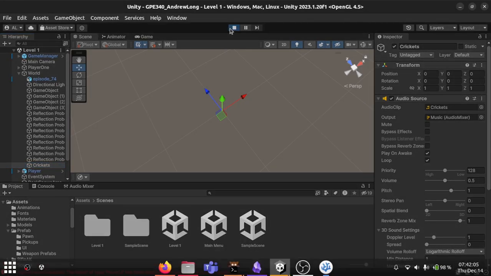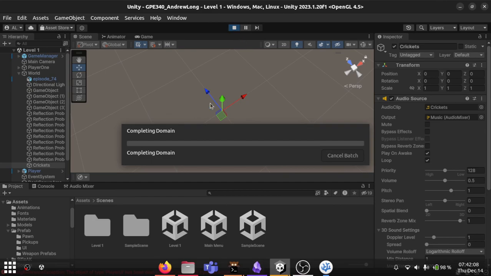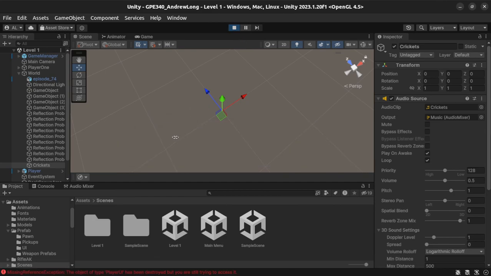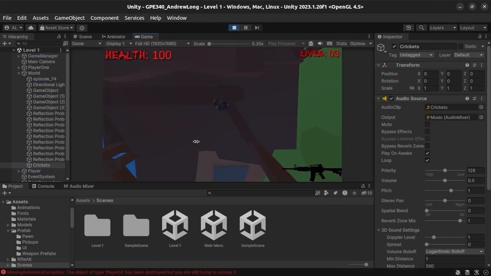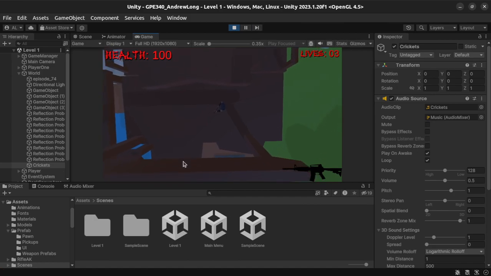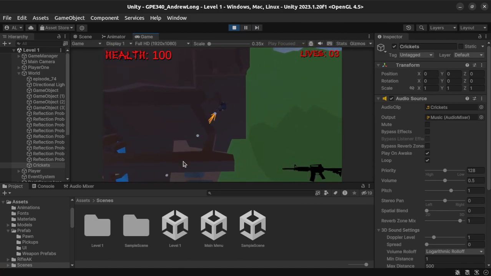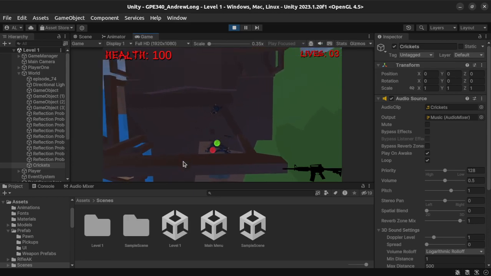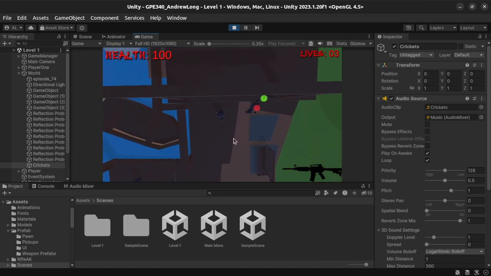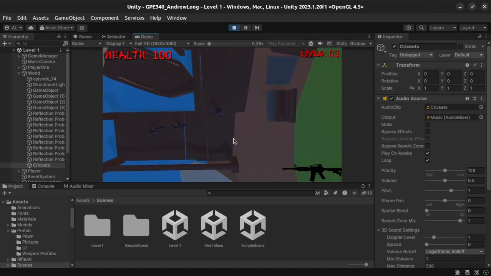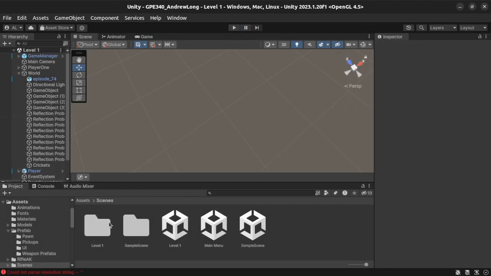So for the particle effect, I have the muzzle flash. So here, if you check the game, we're just going to shoot, and you can see that the muzzle flash is just there. Not the greatest looking, but it works for the style of the game. And of course, I should have let one of them hit me. That way you can see that they're instantiating muzzle flashes too. Yep, there it is.